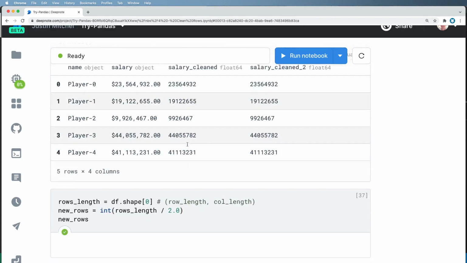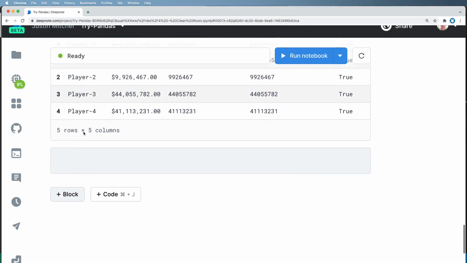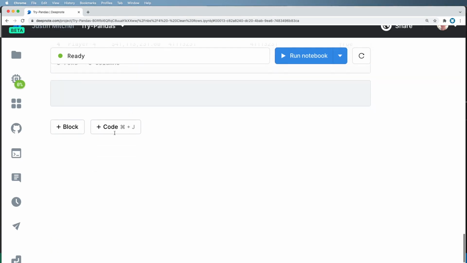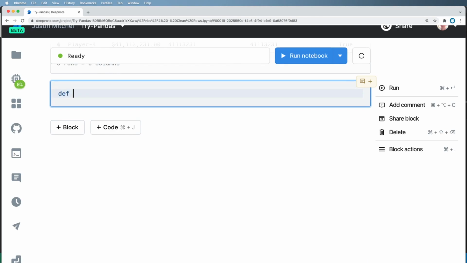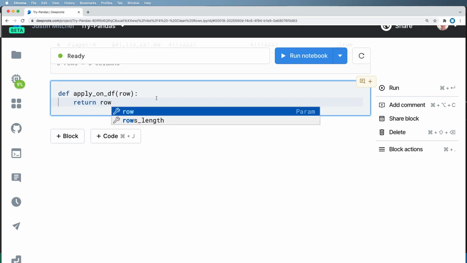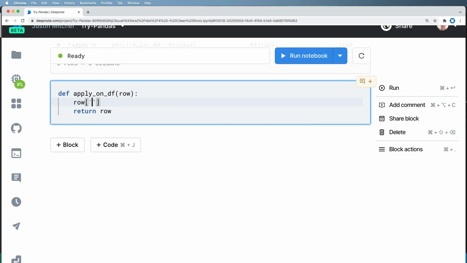Now, there is one other thing that I can do in terms of this random data, right? So a random list here. I can actually use apply on my entire data set. So let's say apply on df. This time, what we're going to do is pass in the row, and then I'll return the row itself. Okay, so now I can say row and random data.